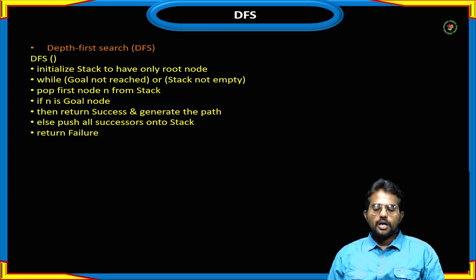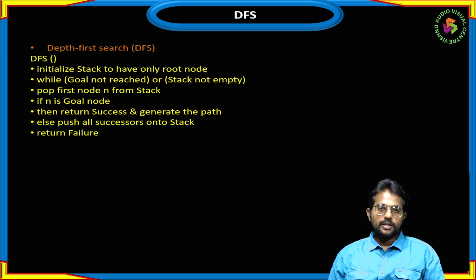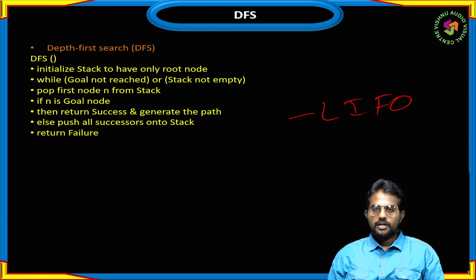In these uninformed search algorithms, DFS is the first algorithm. It will be using a stack data structure. In our earlier algorithms, we have seen that open is a bag-like data structure in which every element has the same probability of getting picked. In this algorithm, we use a stack in place of open, that is, open is acting like a stack. The basic principle of stack is last in first out, LIFO: the element which entered the data structure last will be the first element deleted.